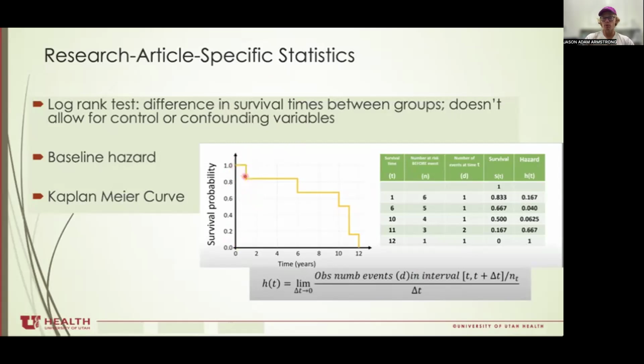So in this time point, one person died. In this time point, one person died. This time point, one person died. This time point, two people died. And then in this time point, one person died. Okay, so all this is saying, and you do not need to memorize this. You don't need to know exactly how everything's calculated. I just want you to understand it for the article. All this is saying is that at any given time point, your risk changes, right?